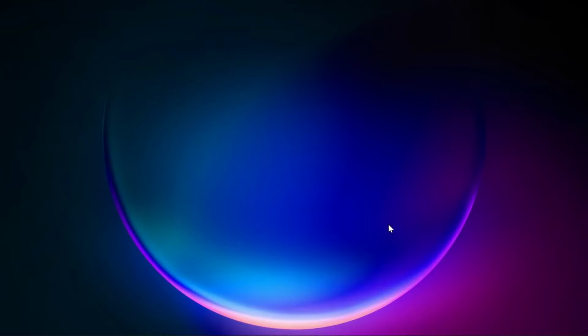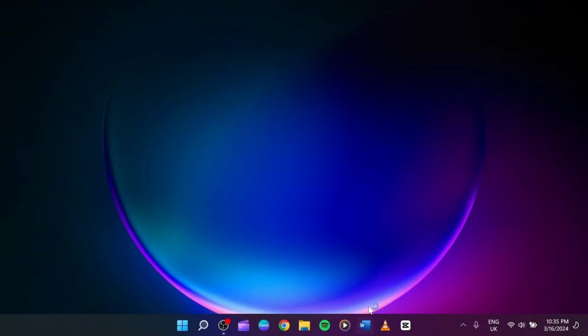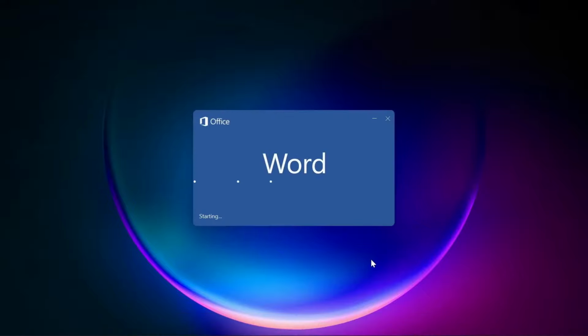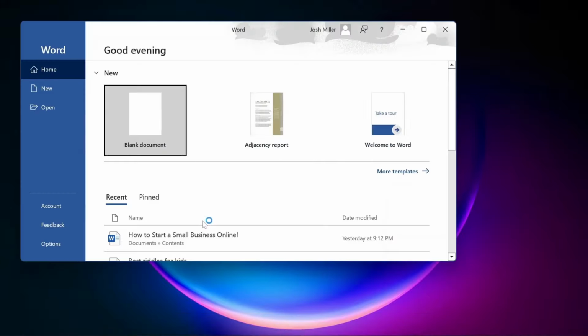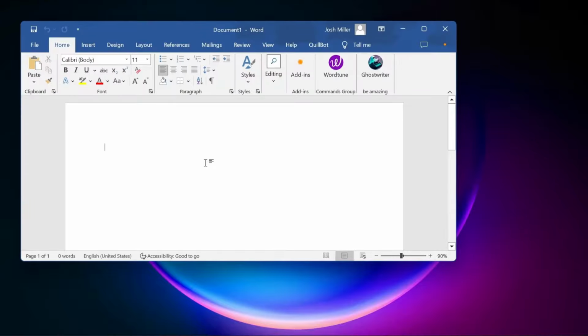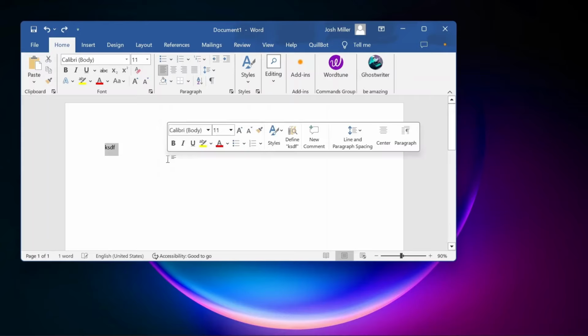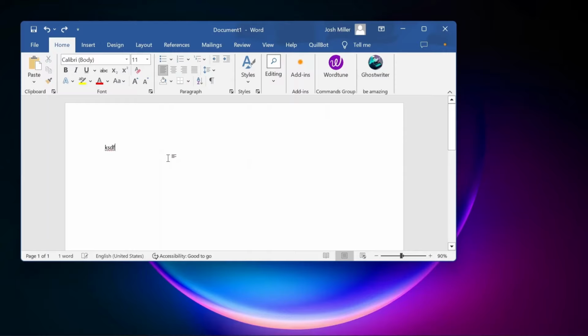Now close your file explorer, launch your Word, Microsoft Office. Now you can start editing. Everything should work fine. But note, if your Microsoft Word needs activation, this particular method won't work for you. So you need to watch that video. It will teach you how to activate your Microsoft Word, and that will solve your issue.